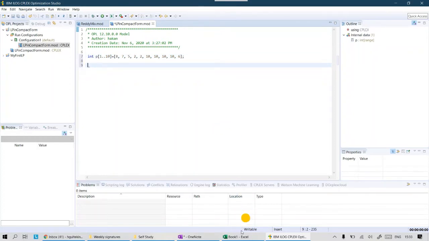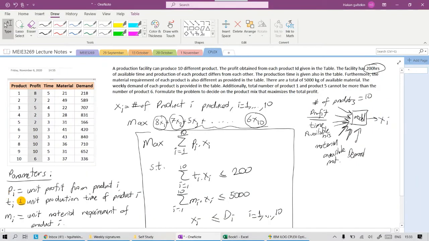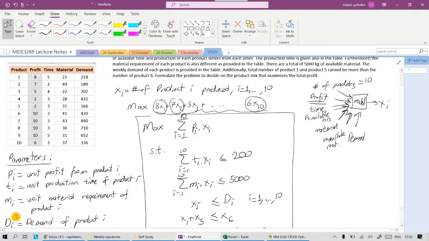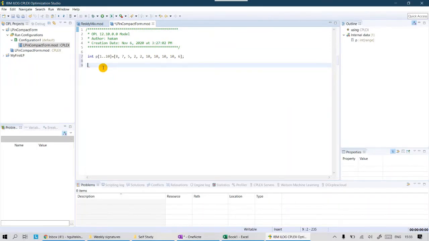Similar to this, I need to define other parameters, Ti, Mi, and Di. So let's define this Ti. I am going to copy these parameters to here. Again, all of them are integers, so I will say this is T. You see, I'm not writing the index i.